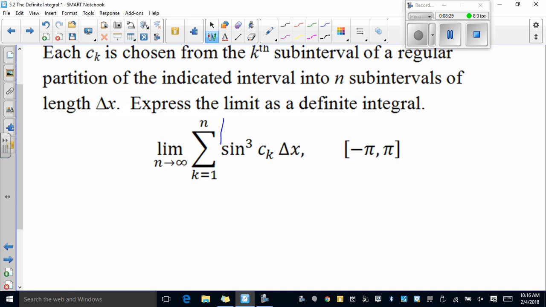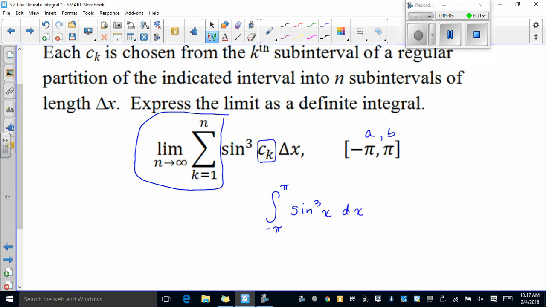So there's our a and b value. So our integral from a to b, so -pi to pi, of sine cubed of x, because we want to take this out and replace it with x, dx. Now, your calculator will not allow you to type something like this in here, so let me show you how you can rewrite it so you can throw it in a calculator. We're not doing that right now, but it's not going to hurt for me to tell you how to do it so that you could.